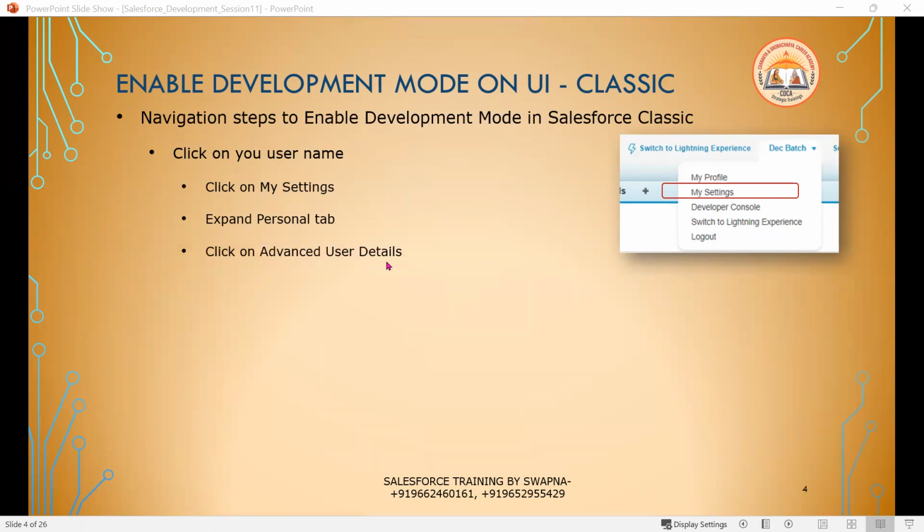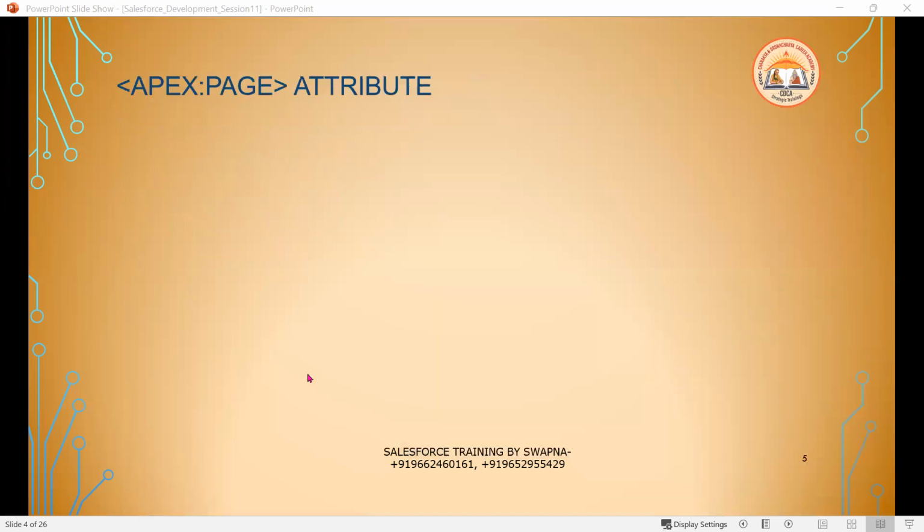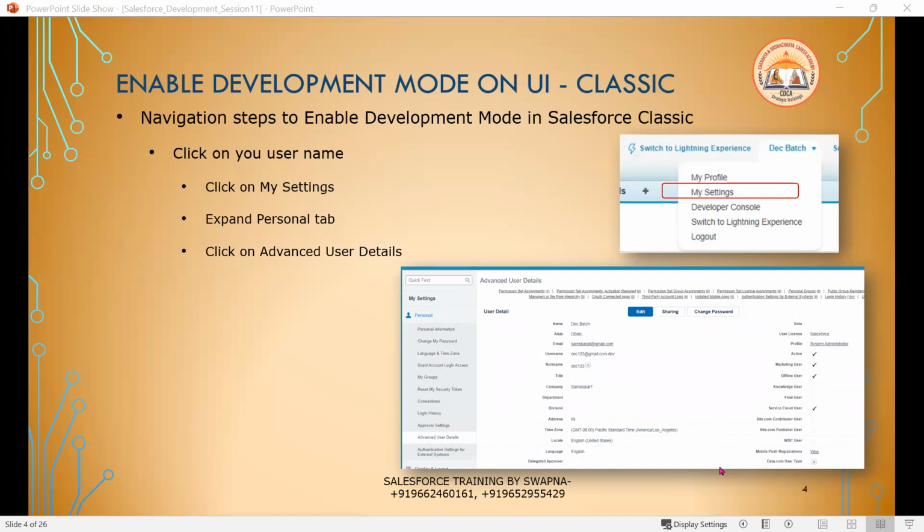There we have an option called Advanced User Details. In the Advanced User Details, just click on the Debug Development Mode. So let's go ahead and see that.